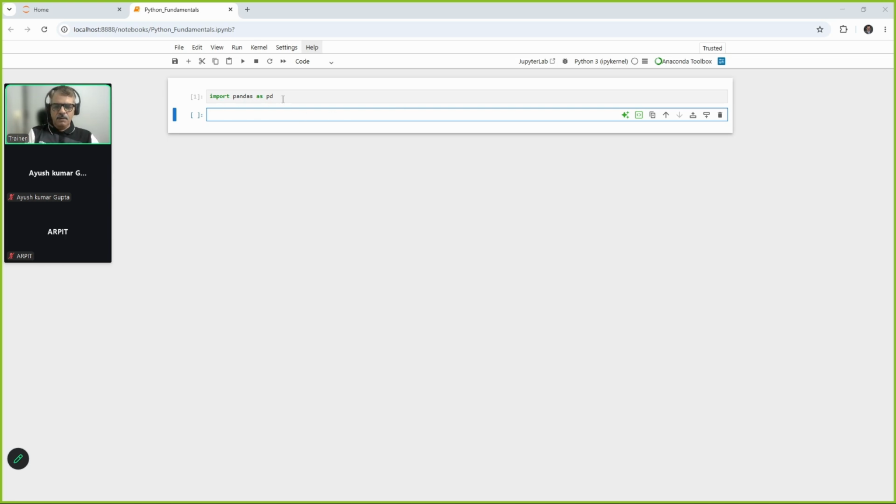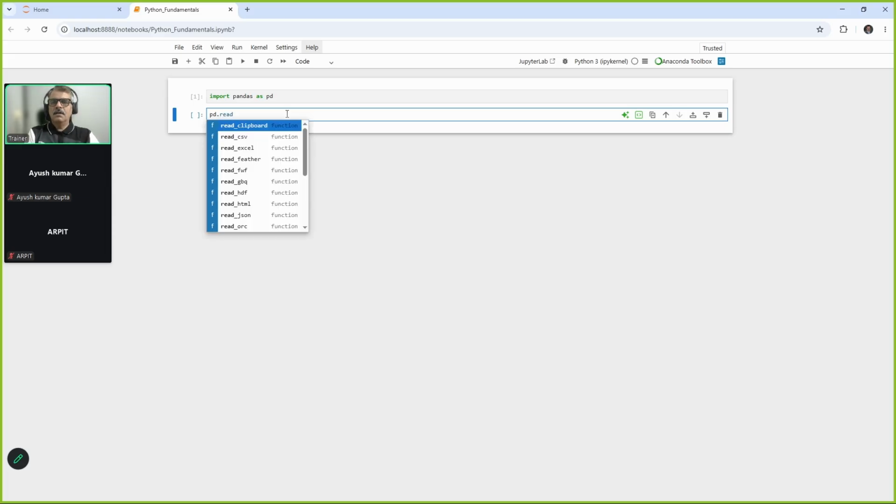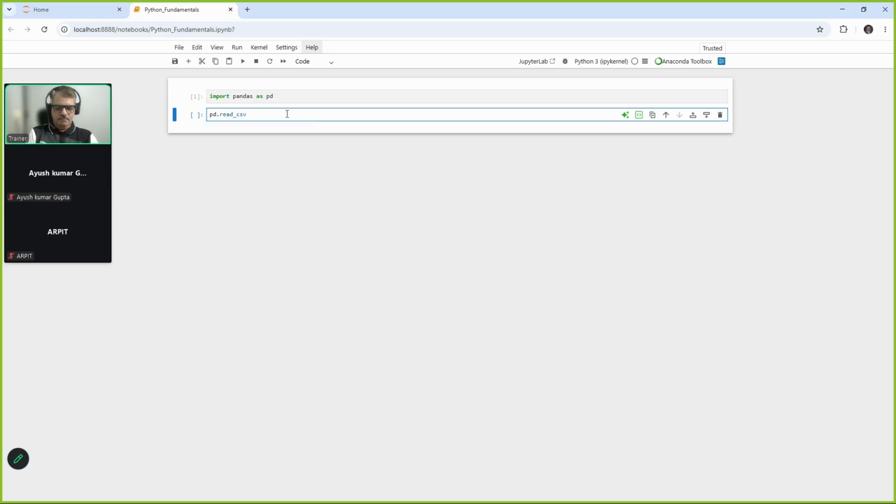Now read data from your CSV file. In the previous session we loaded data from the iris.csv file into a pandas data frame. So let's use the same file. Use pd.read_csv and pass in the name of the file.